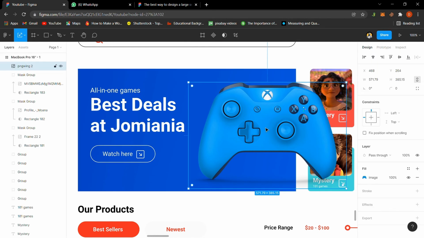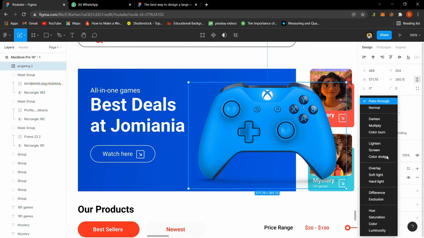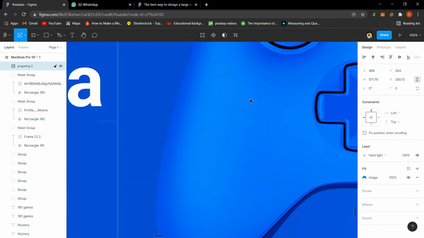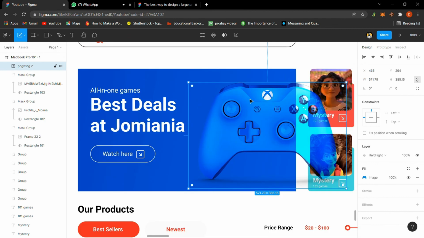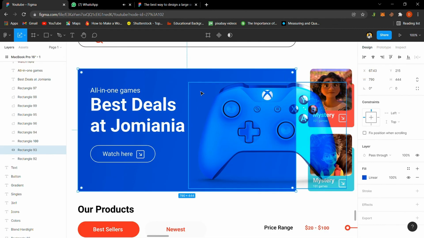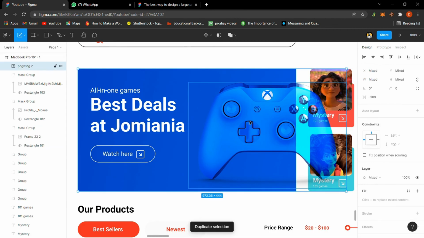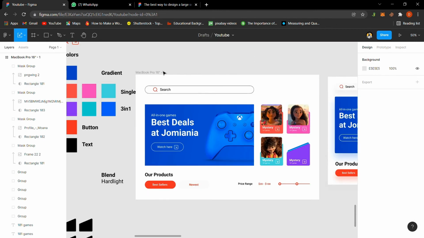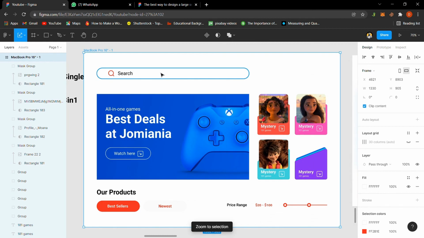So I'll click on this, come to this part that says layer, click on it and go to hard light. Now hard light is going to make it blend with the color. So once you click on hard light, you see the blend. You see how sweet it is. See, this is the before and this is the after. See how sweet it is. So with that done, click on the background, duplicate it, click on this image and max it. So that's it. With that done, very easy, very sweet.